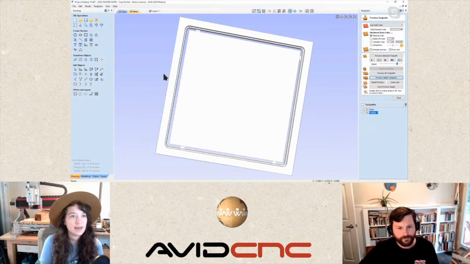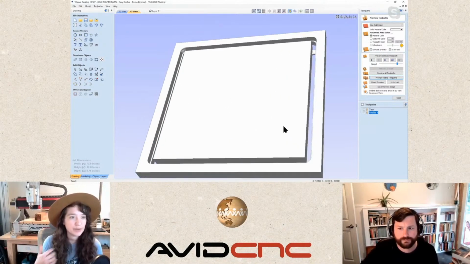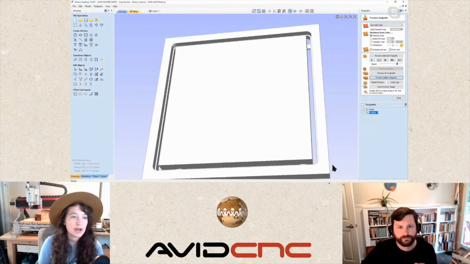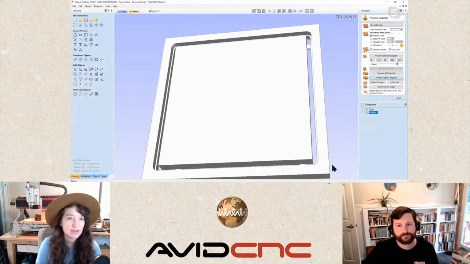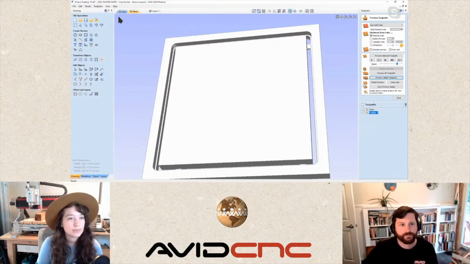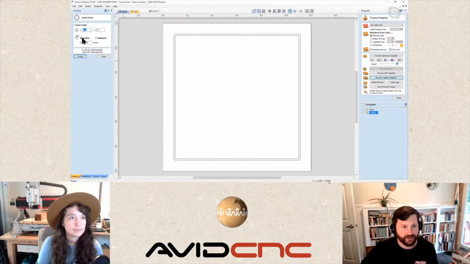I also like that with that first toolpath, you're creating the chip evacuation channel, but then on the second pass, you're not engaging so much of the router bit on that finish pass, so it's not working as hard. You're extending that tool life, and you're getting a better quality finish in the end. Yeah. So cool. So that's a little tip on the profile cut. Let's hop into some pocket cutting and talk about cutting a pocket. So let's do a 0.5 inch little circle here in the center of our work.